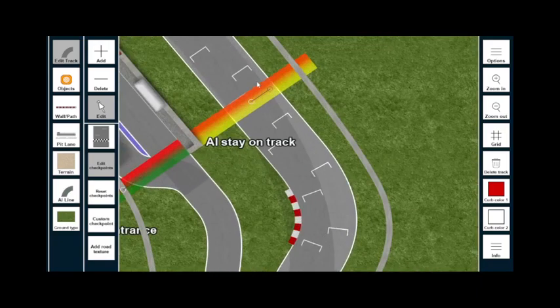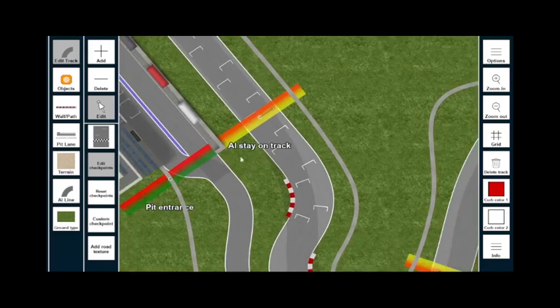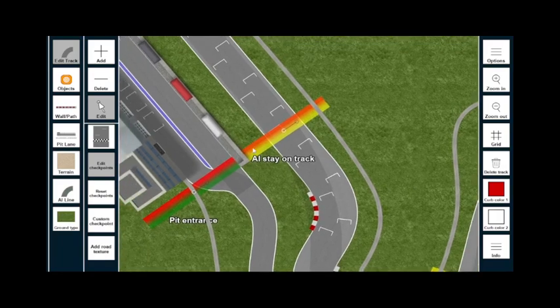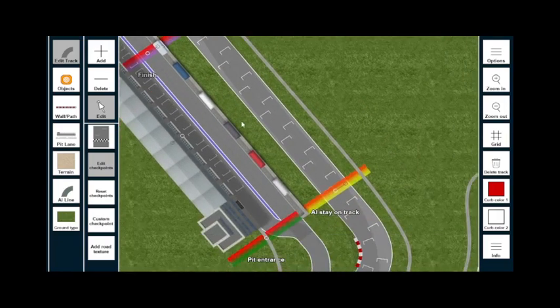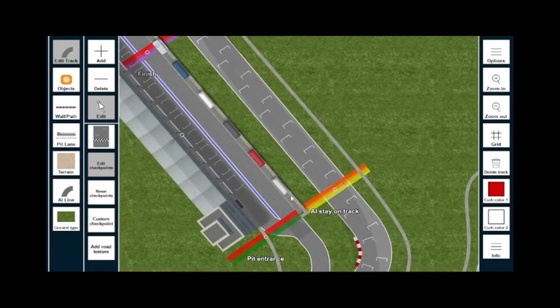And yeah, the AI stays on track, it's in the right place. This checkpoint is for the case that AI wants to pit but they get blocked. Usually when that happens, AI just gets stuck on the wall. So this checkpoint is here so that AI touches it and returns to the track, does another lap, and then they pit. It's just to avoid having AI being stuck on this wall.